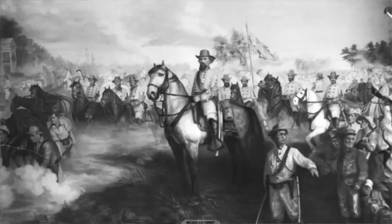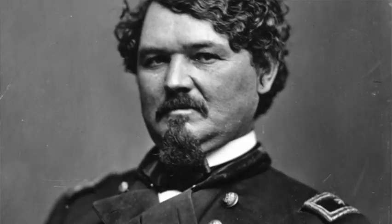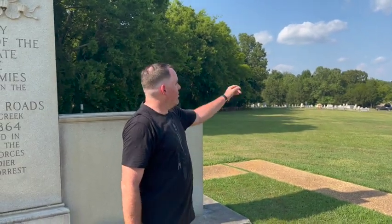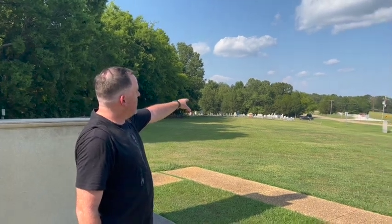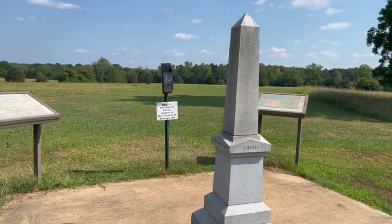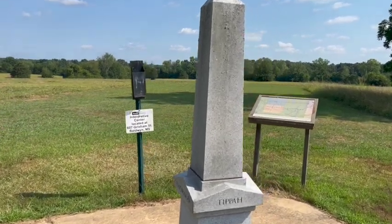But General Forrest sent his cavalry corps up to Brice's Crossroads, headed toward Guntown. Their strategy was to meet the Union Army under General Sturgis at the Battle of Tupelo, what they called Harrisburg. Unfortunately, Sturgis was a couple of days ahead, and they had a conflict here at the Battle of Brice's Crossroads. About 5 miles down the road, past the cemetery, was where the Confederates and Union troops first made contact. Confederate cavalry and Union skirmishers made contact.